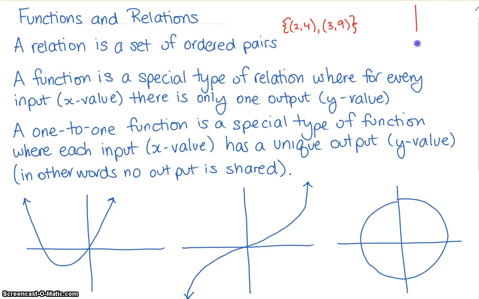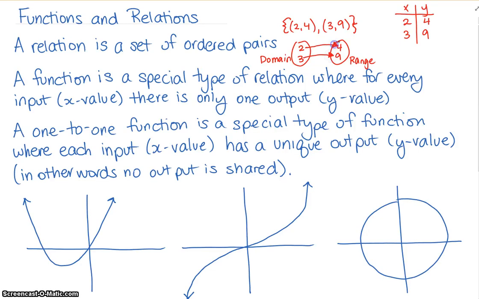I could write it as a table of values with my x's and y's, which gives me my x is 2, my output is 4, 3 is my input, 9 is my output. I can also do it as a mapping where all my x terms go into one circle, which is referred to as the domain. And in another circle I put in all my outputs, my 4 and my 9, and those are referred to as my range items. There's an arrow going from 2 to 4, and 3 to 9.